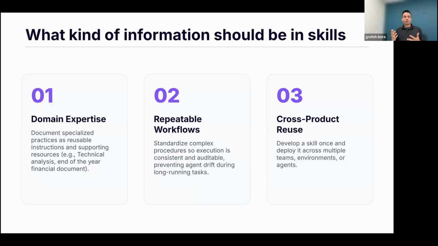Right? Repeatable workflows, meaning you have steps of a process in the execution, and these are not just code blocks, like if-else kind of things, but step one and step two, step by step information about how to perform a task or a workflow. This kind of information can be in the skill.